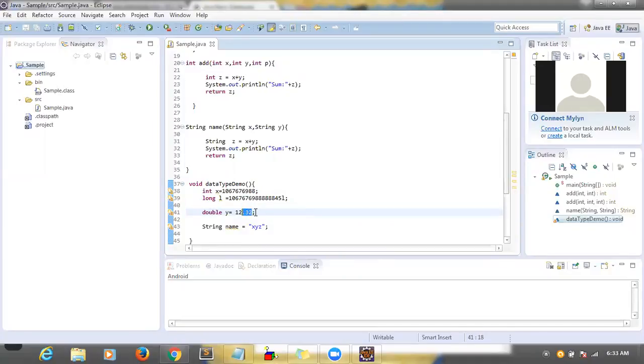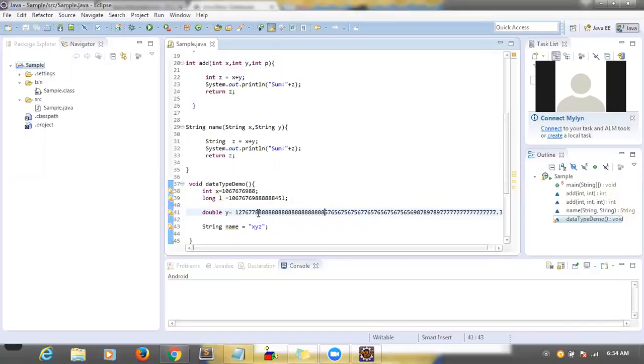Let me give, here also we have some range. It doesn't give the error.